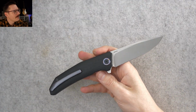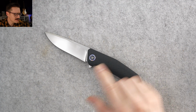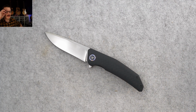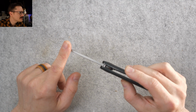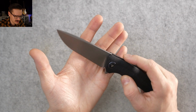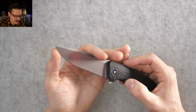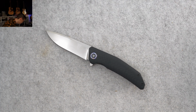All right. Okay, the Phoenix from Trivisa. S35VN. Really tall flat grind. Not a full flat, but a really tall flat grind. Relatively thick blade stock, pretty darn thick stock. But looks like a toothy edge. We'll see. Let me grab some paper. We've got to cut some real quick.